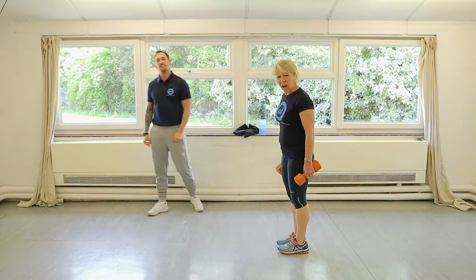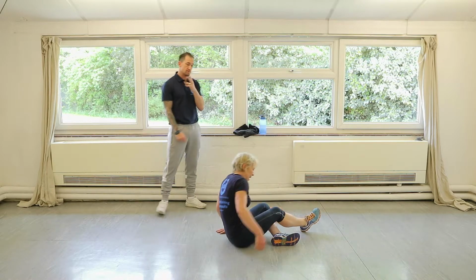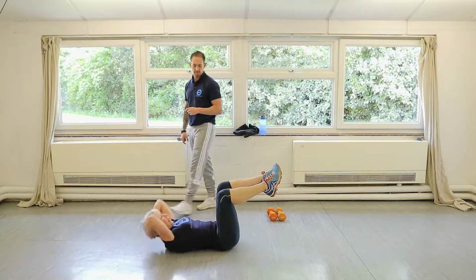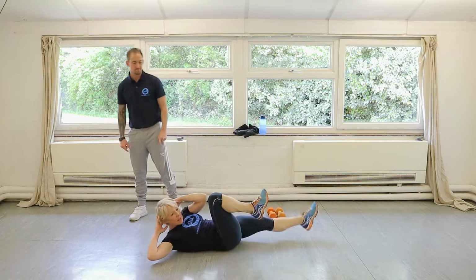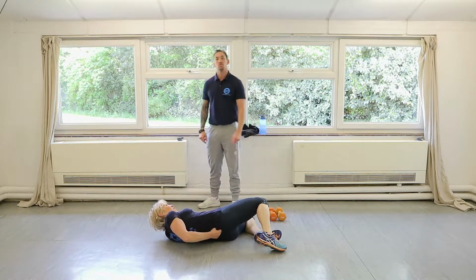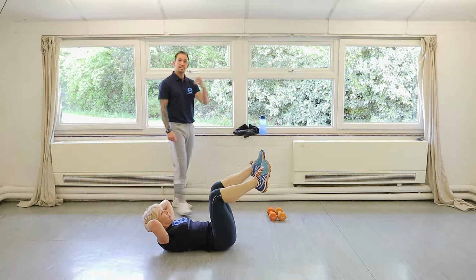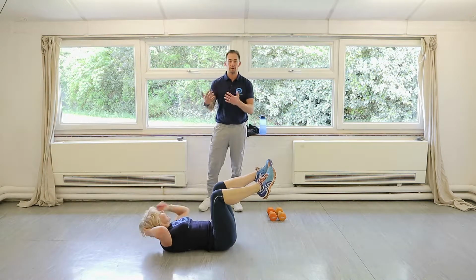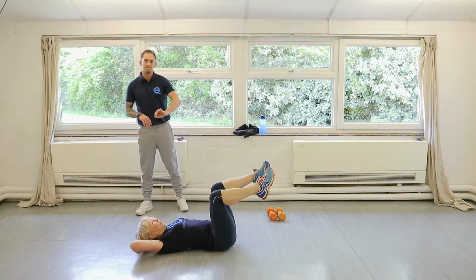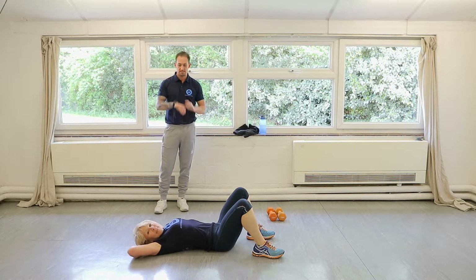Good. On the floor now. This is still going to be 1 minute. So 1 minute of core broken up into 2 exercises. So a crunch and a bicycle crunch. Now we're going to do 10. You're going to do 10 of each. So 10 crunches, 10 bicycles, 10 crunches, 10 bicycles. Just going to keep that going for 1 minute. 10 reps? 10 reps. Okay. So you can either follow Annie, doing her 10, or you can just have a little listen and I'll tell you when to change. Let's go.